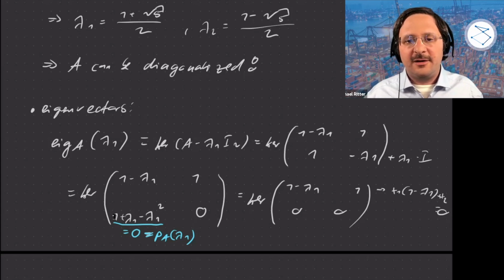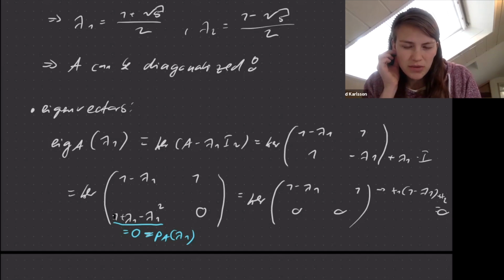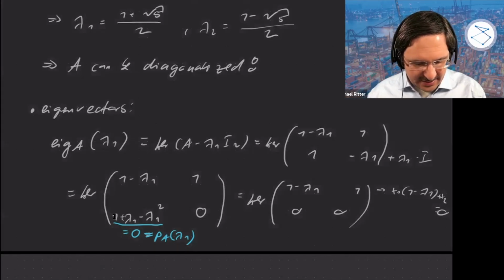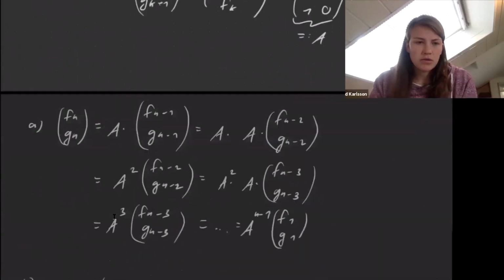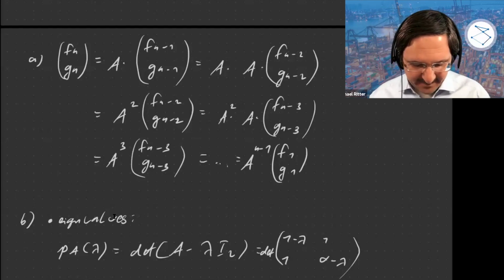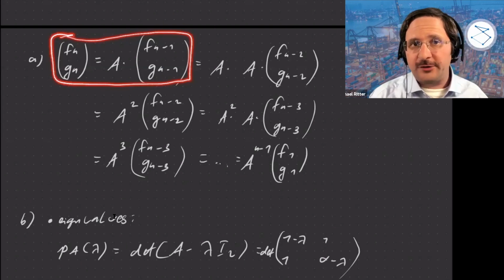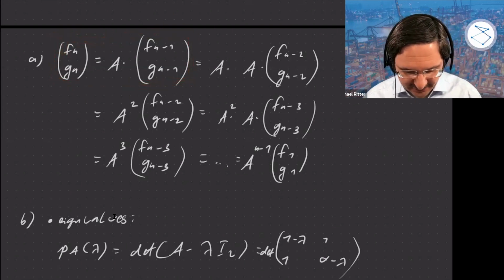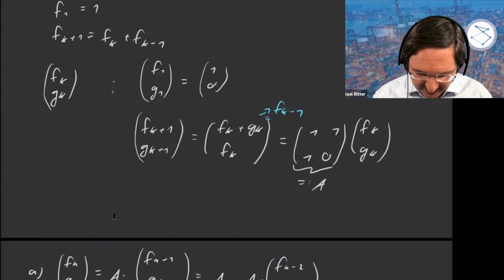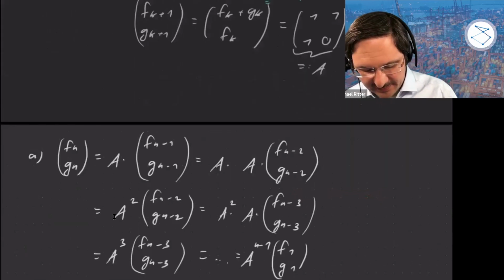Okay, and then there's a question: could you explain again how you took out A's on 3A? Let's have a look. Ah, okay, this one here, I'm guessing. So what I did is I have this recursion formula here, so that's the formula that holds. We derive this from the one-dimensional recursion. Remember, we got that one here, so that's where we started. Then we basically used our 1D recursion to get that formula here, and that is the formula I'm using.